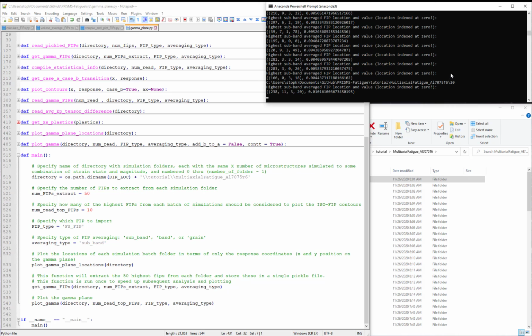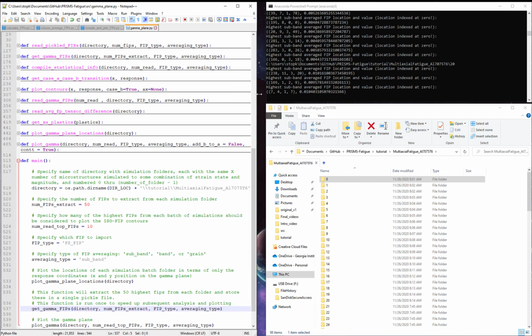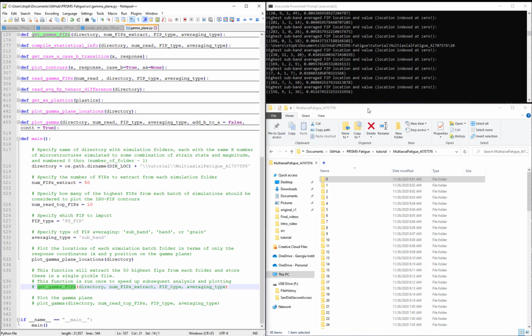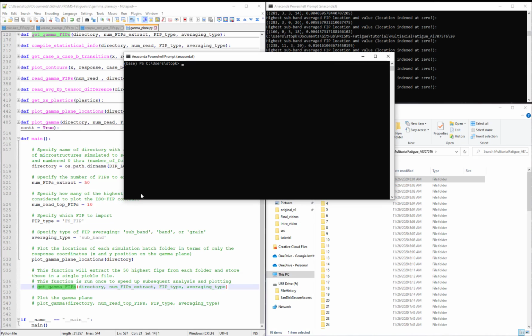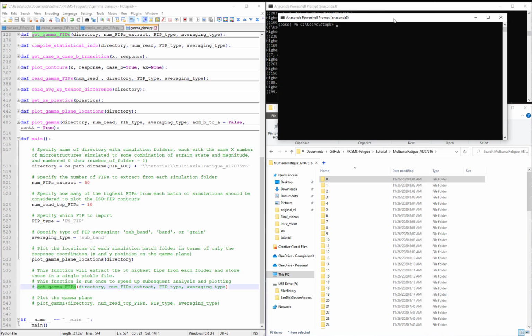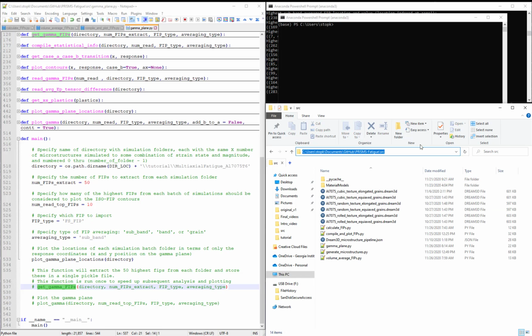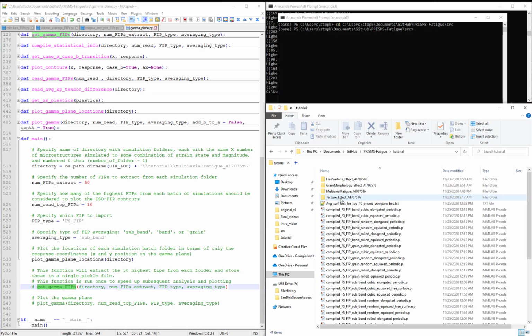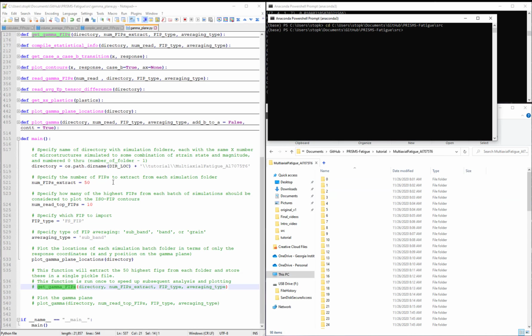The FIPs are still being volume averaged, so for the sake of the demonstration, I will go to the gamma plane.py script and comment out these last two function calls that we will talk about in just a second, but for which we need to get all the FIPs volume averaged. So let's open up another command prompt in the meantime, and I will put this over this first one, and we need to navigate to the source directory that has these functions. So everything here is good to go.